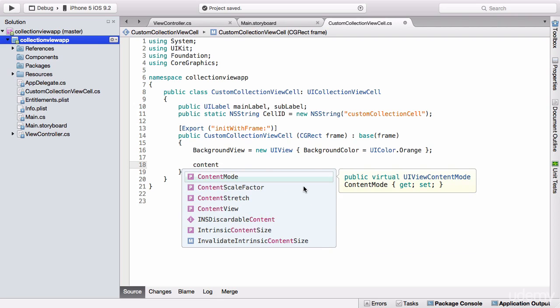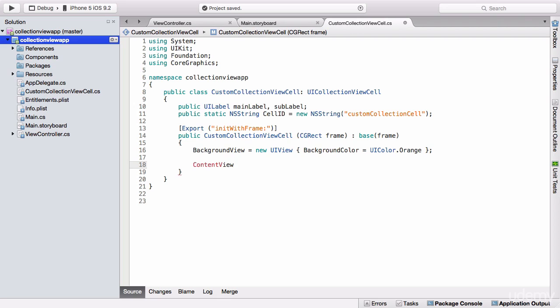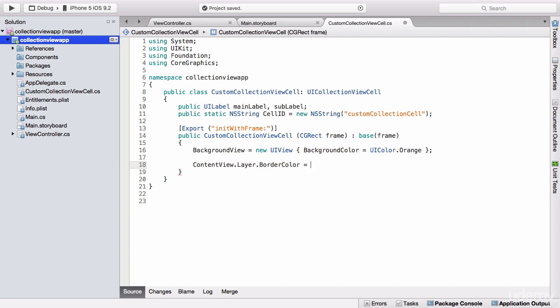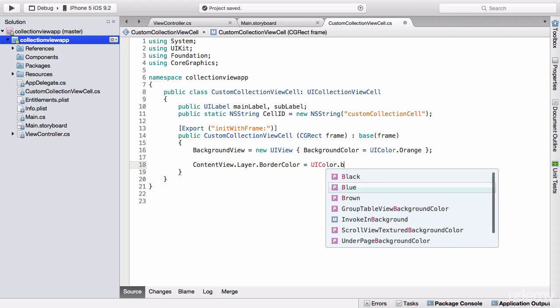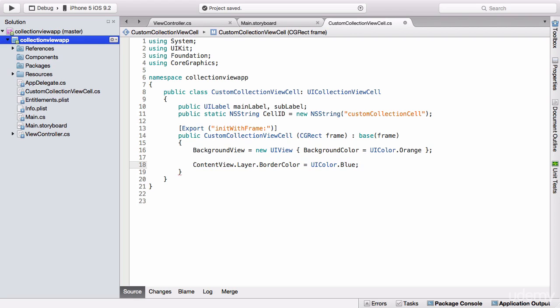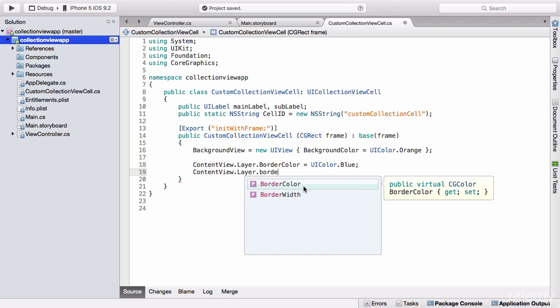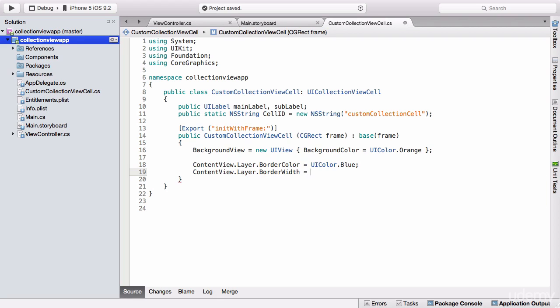Let's have content view dot layer dot border color, and let's make this equal to UI color dot blue. Why not? We can also set the width of the border, so that comes under content view dot layer dot border width, and this takes a float, so we can have, let's say, 4.0f.